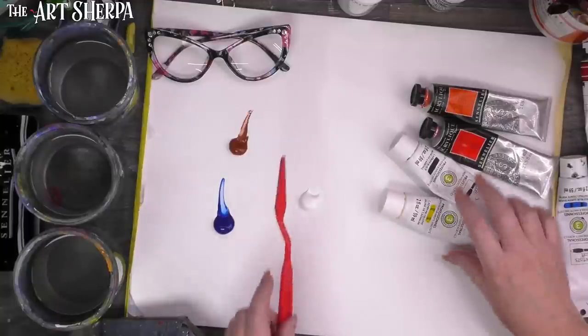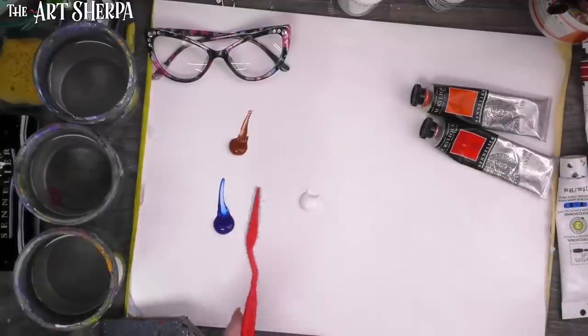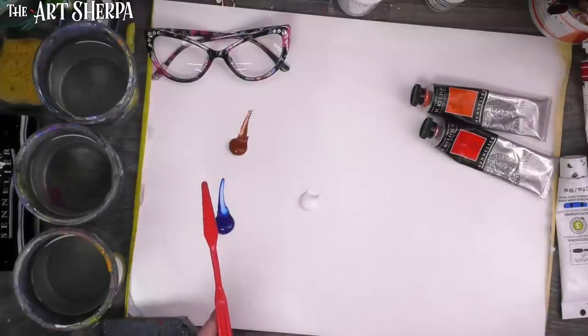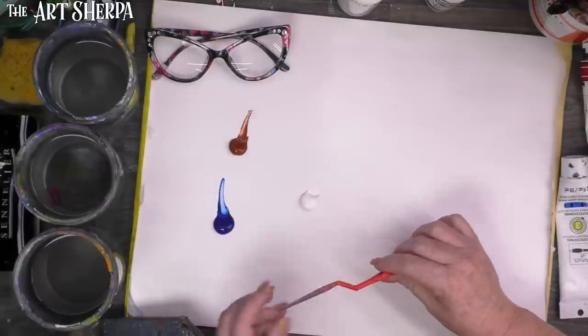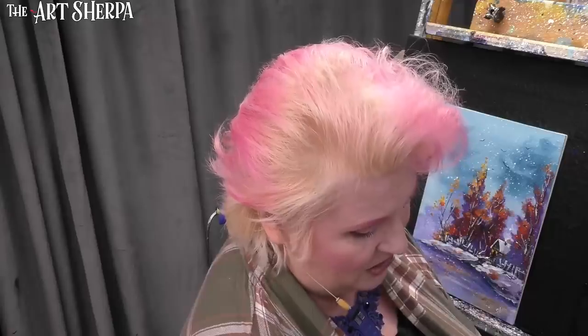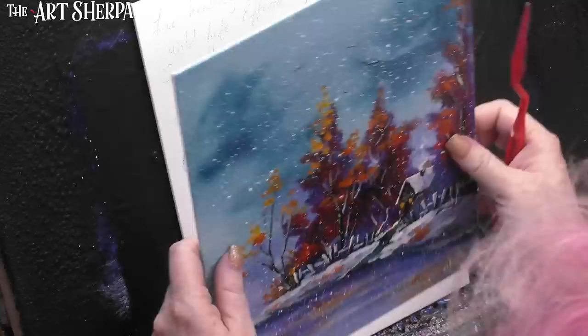So I'll put these aside, but we're going to be starting out with phthalo blue, burnt sienna, and titanium white. This little tool in my hand is called an artist knife, if you're not familiar with it. This is actually plastic, but it's a very special plastic, so it helps it be a little more resilient. And I'm going to start our background.